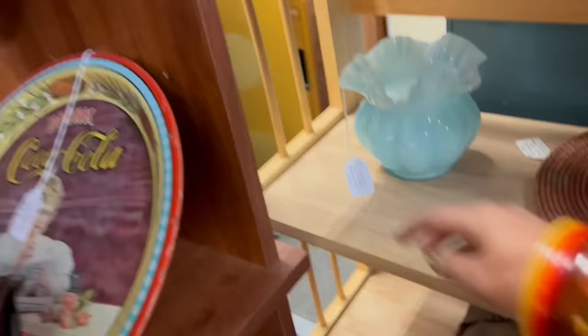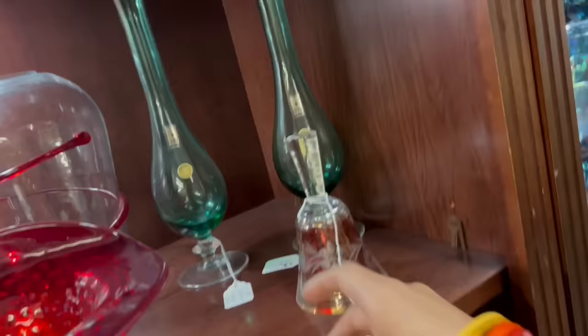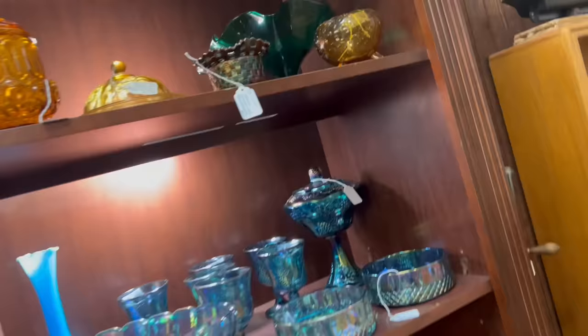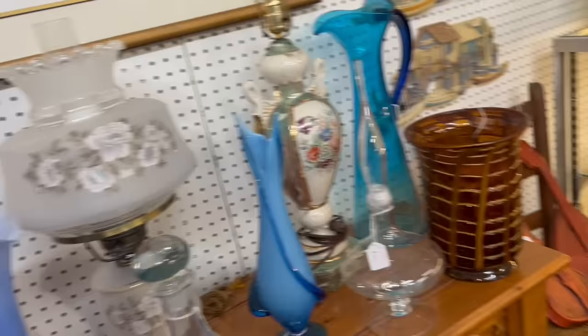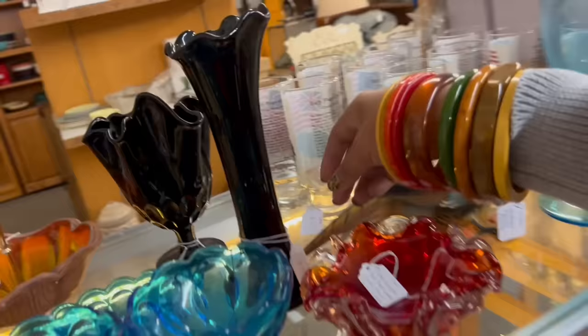That's amazing — look at that Viking lighter. How much is it? Ninety dollars. Okay, that's about where it needs to be. I like don't know which way to go or which way to look. Really pretty — thirty-five dollars. I've never seen these before. More grapes. Love the carnival basket weave — forty-five dollars. There's a lot going on over here. Pink opaline — seventy-five dollars, then forty-five dollars on that guy. Made in Italy — of course.